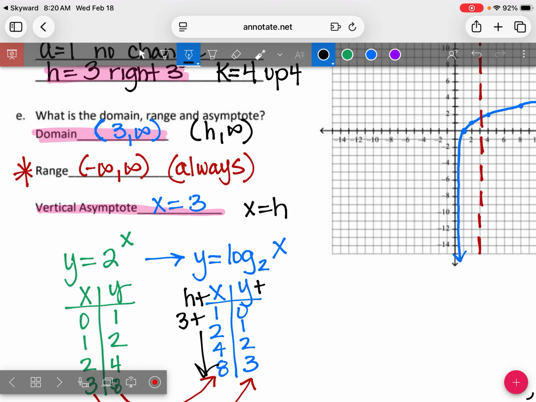And then we're multiplying. Well, we're multiplying by a. But because a is 1 and it's no change, all we have to do is add k, which is added 4. So go ahead and do that. Get your second or your third table. Again, this table, I'm going to cross it out. Don't graph it. We don't graph the first table. We just make it so we can flip it.